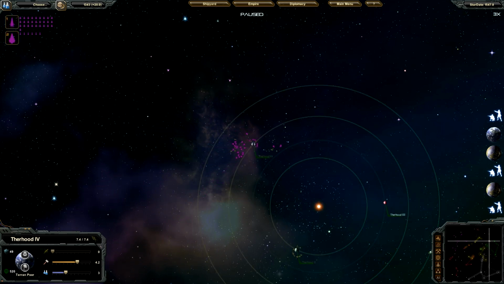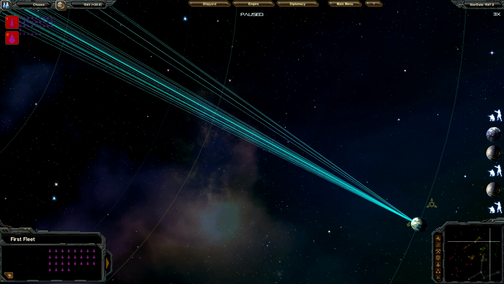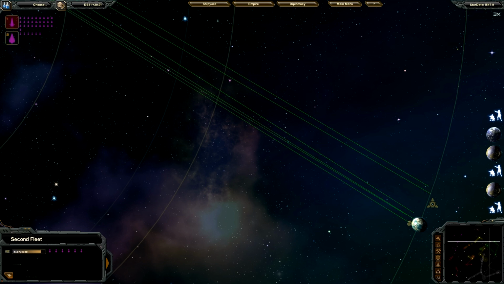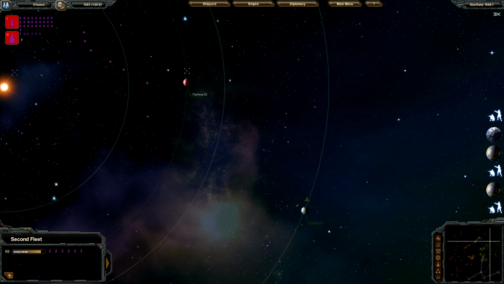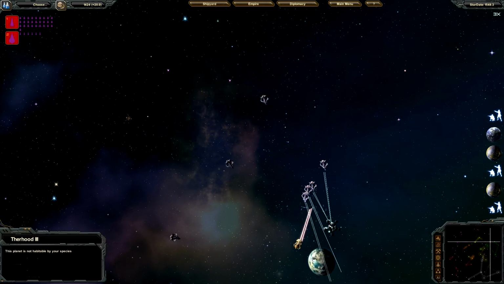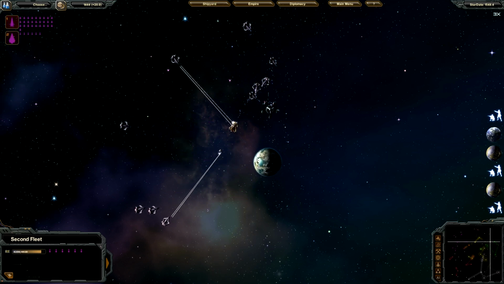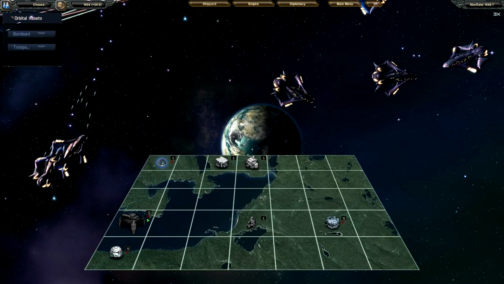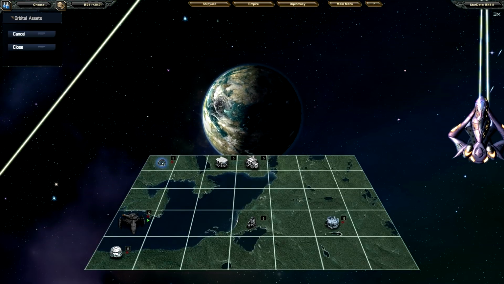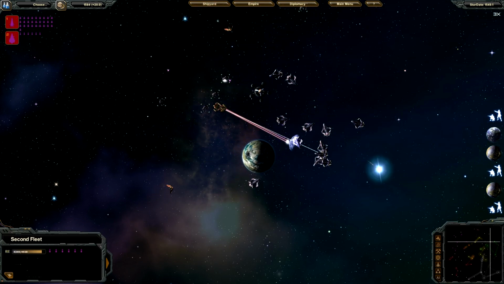Let's see if another planet's here. Nope, that has 550 shield. This one we could take out. So let's go over to this area. Let's see, that one's not colonized. Oh shit, I should have brought in my bombers first. Oh wait, those weren't my bombers, never mind. So this one we're going to set to bombard. This one we'll be able to eradicate quickly. Alright, so our bombers are moving in.